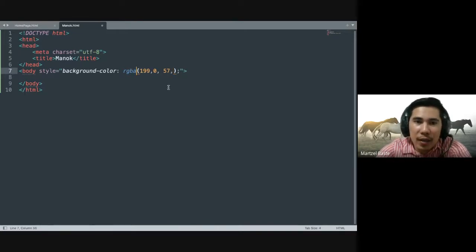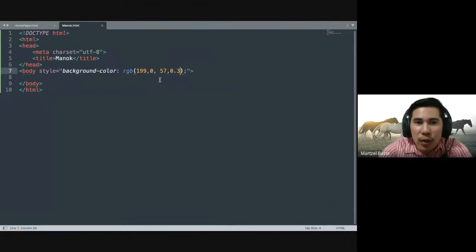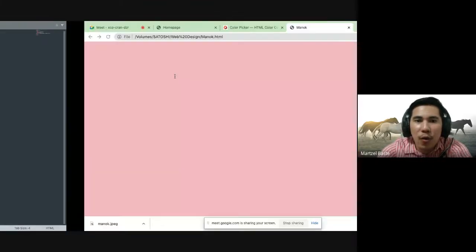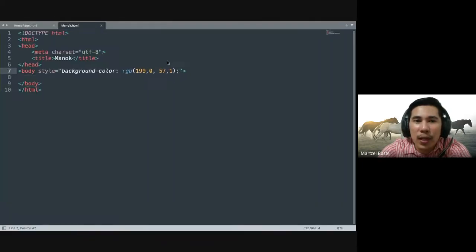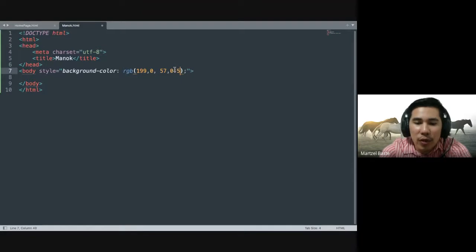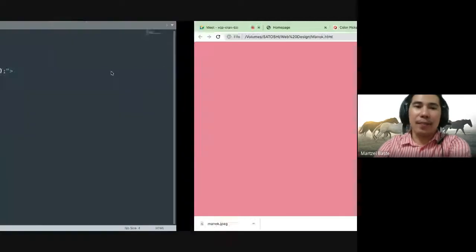Okay, RGBA. The alpha value is 0 to 1. Of course, you won't use exactly 0, so 0 up to 1. It can be 0.3, meaning the opacity is 30%. If you run it, it looks like that. If you set it to 0.1, the opacity is almost nothing. For example 0.5, it becomes a bit pink.